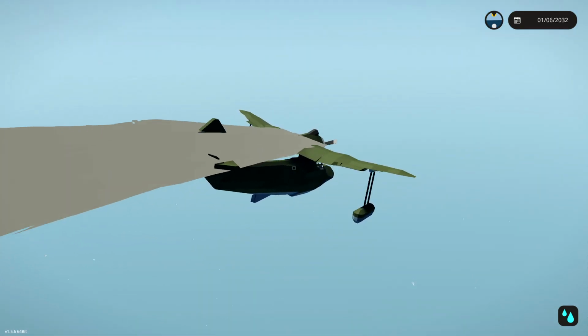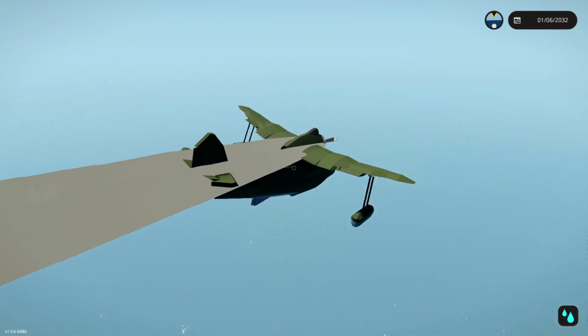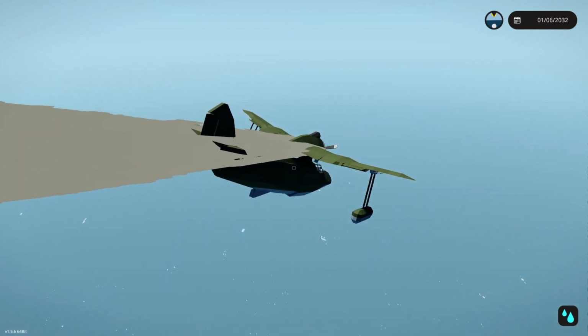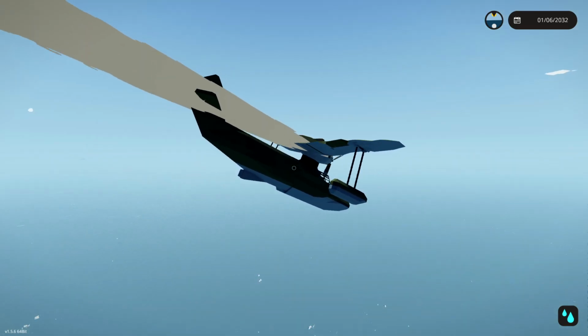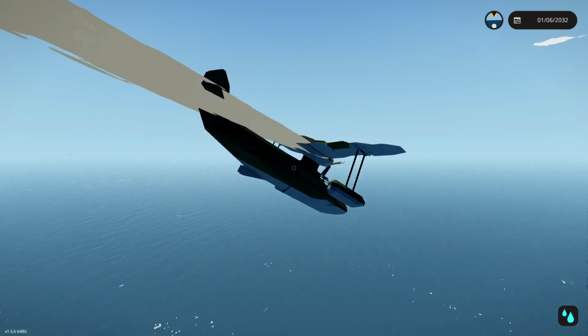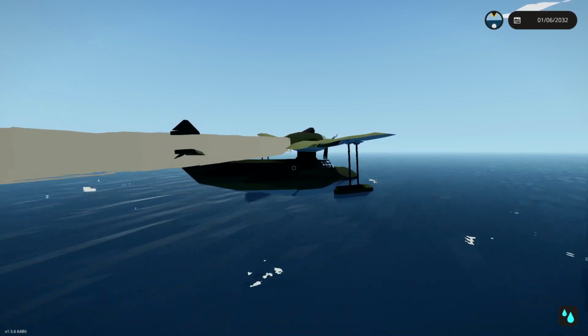Alright, but how do you land a plane like this? I'm not entirely sure. There's so many random things that are actually impacting it right now that it is actually pretty difficult to fly it, I'm not going to lie. So landing it might be a massive issue, but we'll see. So let's go down. There we go, as if we're just going to crash into the water. Pull up last second. There we go, throttle back.